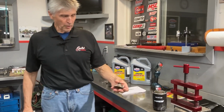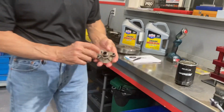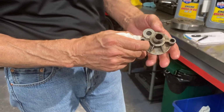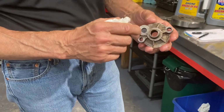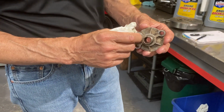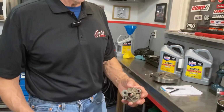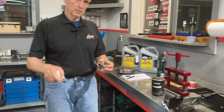So here's a typical oil filter bypass. This little guy here is a relief valve on the oil filter bypass. This is a used one, obviously. If you get a high pressure in your oil system, this will bypass. What it does is take oil and pump it directly back into the circuit without filtering it. For that reason, oil can get by your oil filter without going through it.